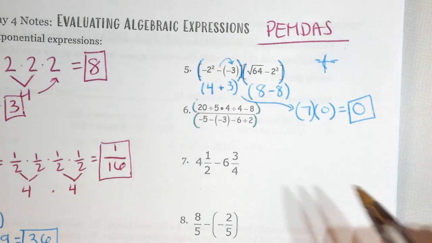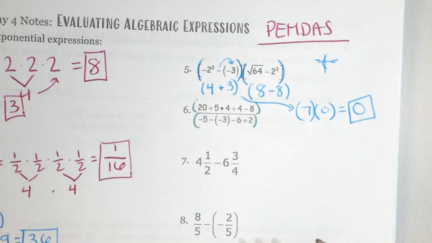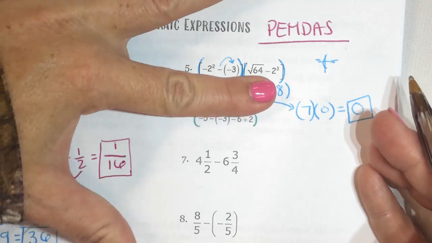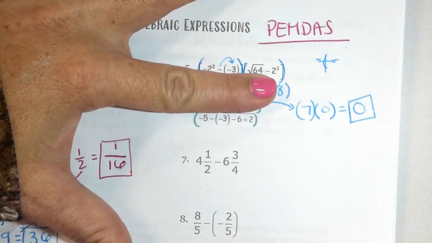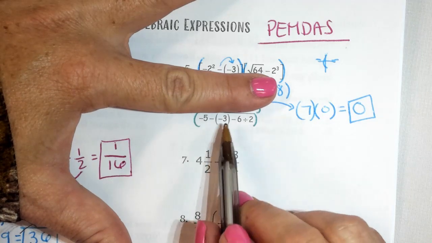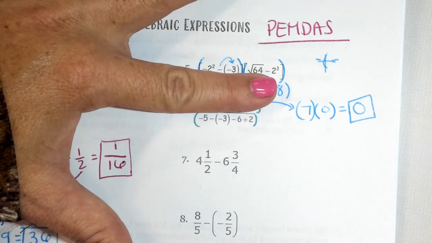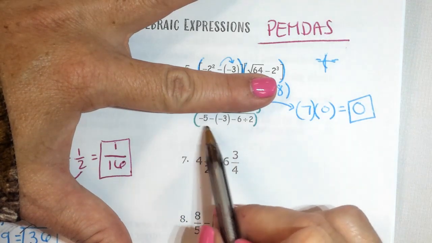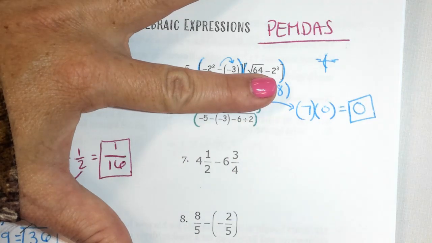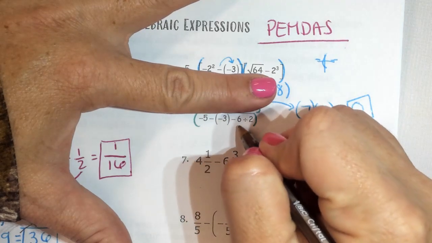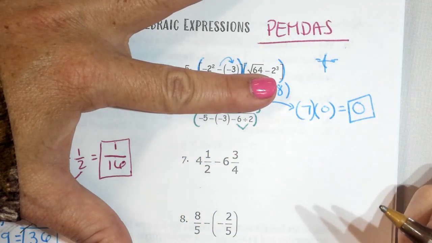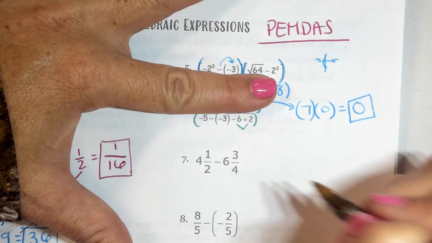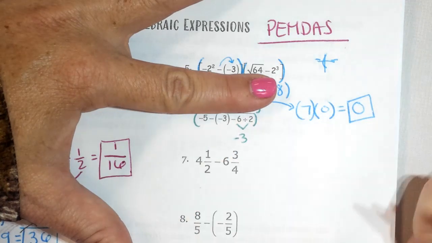Now, I look at this and it's overwhelming, so I'm going to break it up. I'm going to only look at the bottom first. I'm going to think of it one piece at a time. And I'm going to follow PEMDAS. There are parentheses, but nothing inside that parentheses simplifies. Are there any exponents? No. Multiplication or division? Yeah, there's division. What's negative 6 divided by 2? Negative 3, right?